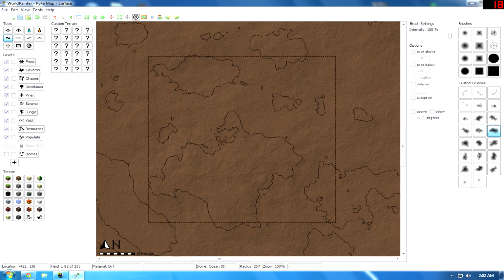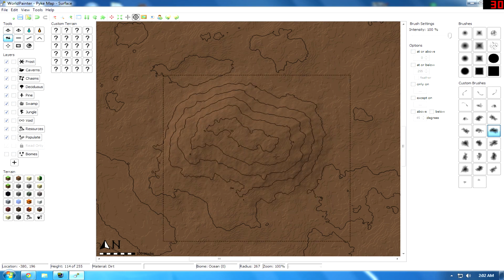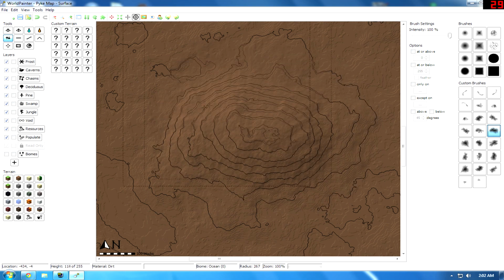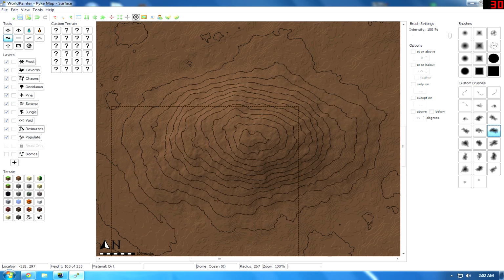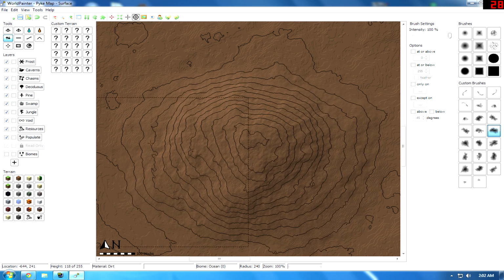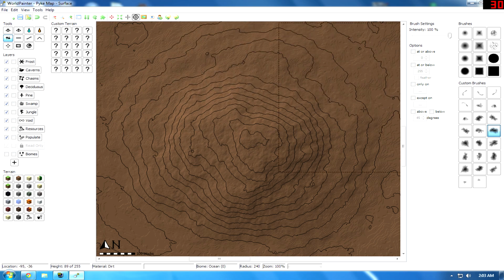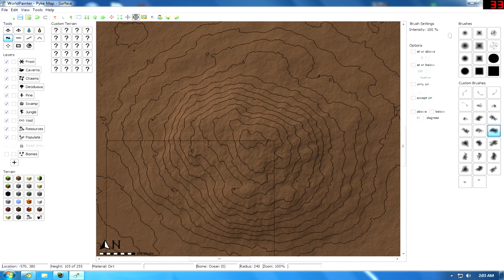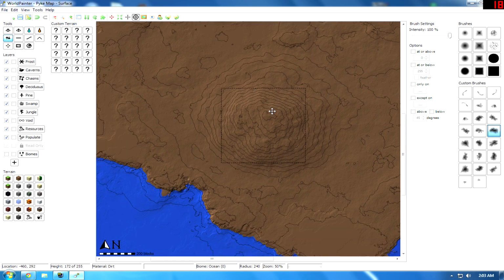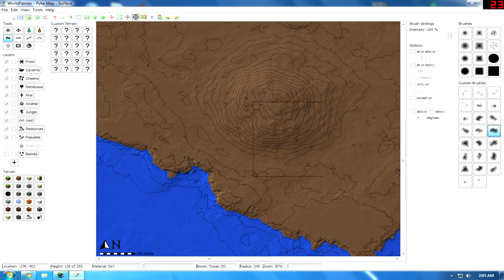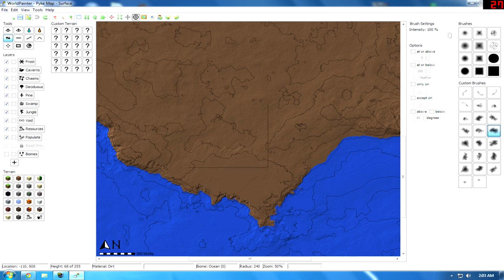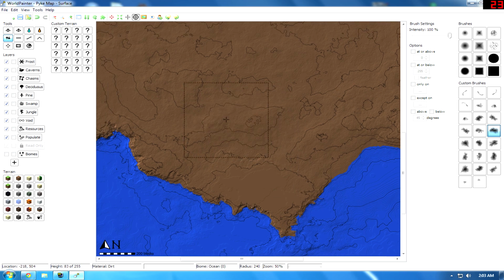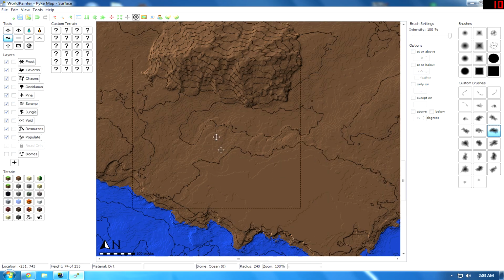I'm going to be using Mountain 13 because that's one of my favorite shapes, and it gives you a really good shape. And if we just start raising the terrain, don't keep it in one spot because that's bad. That'll give you really defined edges, and it's kind of hard to get rid of those. What you just want to use this to do is get the basic idea of how big this mountain's going to be, or this hill, for even this could just be like a really crazy hill. Now that's obviously not where we want a mountain, so I'm going to get rid of that. But basically you just don't want to keep it in the same spot. If you keep it in the same spot, it starts becoming really defined, and we don't want that.